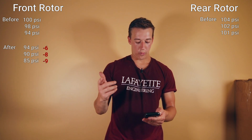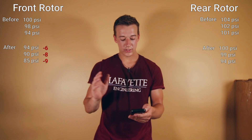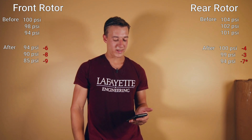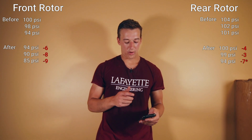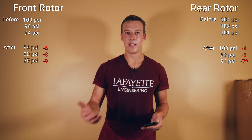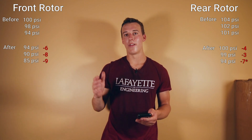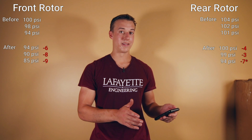For the rears we got 104, 102, 101 at the beginning, and then afterwards 100, 99, 94. So they started up high, so the drop was only minus 4 psi, minus 3 psi, and minus 5 psi — which wasn't nearly as much as the front rotor. You can really see how much a track day, this high heat and high RPM, affects your compression in your rotary engine. But also, once your compression starts to drop, it's going to start dropping faster and faster. So if you have maybe 80 or 90 psi on your engine, you're going to have to start looking for a rebuild pretty soon, because it's going to start failing faster and faster. You can't rely on the same timeline — because from 90 psi to 80 psi is going to go like that.